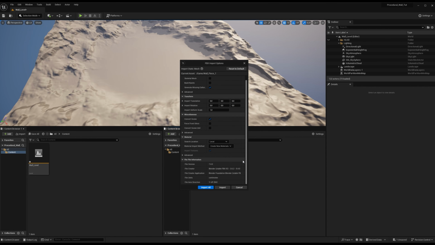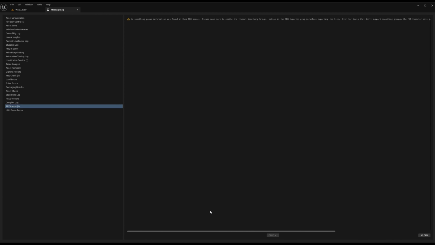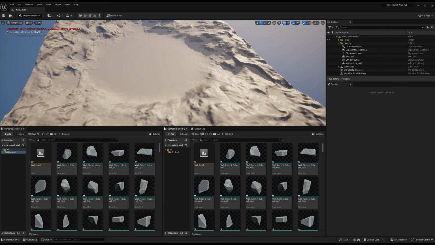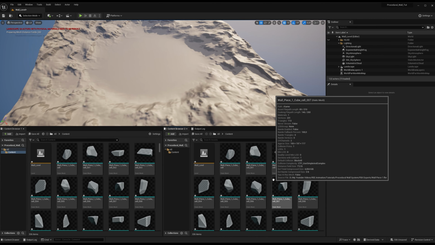It should not make materials. It's trying to create new materials. No. Import all. Error, smoothing groups. Doesn't matter. Look it up if needed. Okay, we got all the pieces.